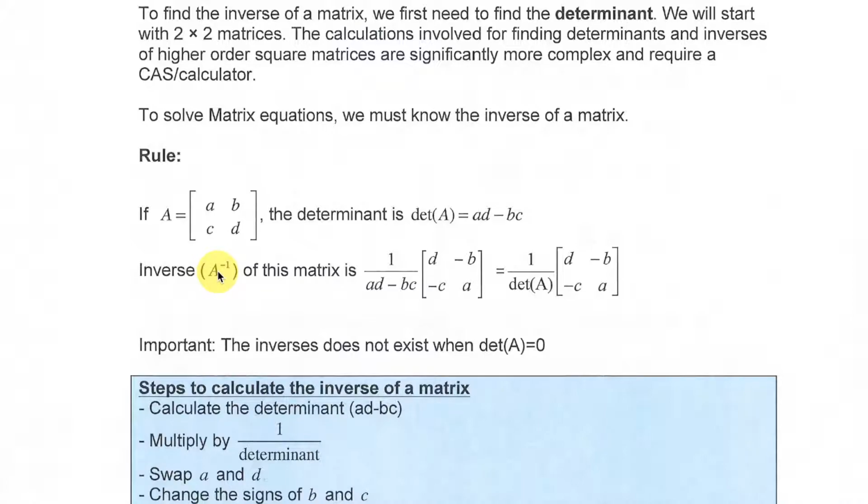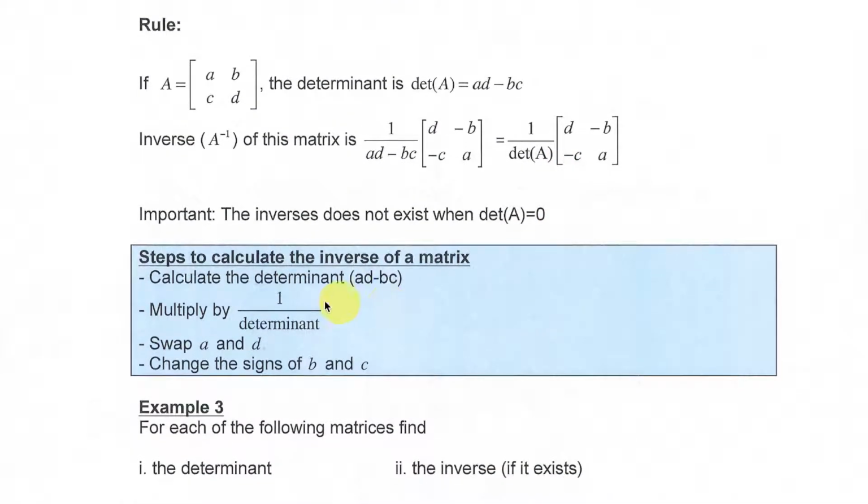The inverse of matrix A is this, 1 over the determinant being multiplied by this matrix here. So what happens is that I look at my original matrix and I change that order, so the D will move to where the A position is and the A will move to where the D is. And then along this diagonal, I'll change the sign that's in front of the C and in front of the B. So you can see the A and D here have changed, and you can see I take the negatives along this diagonal. So along this diagonal, we just interchange them or flip them, and then here we change the sign. Out the front, I've got 1 over the determinant, and of course the determinant is AD minus CB or BC.